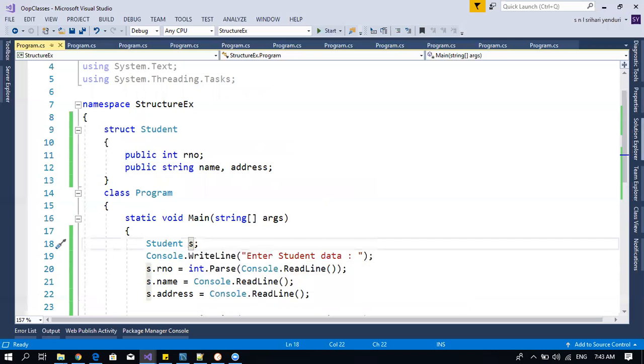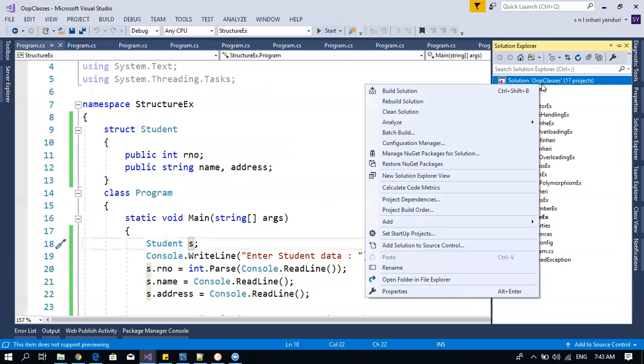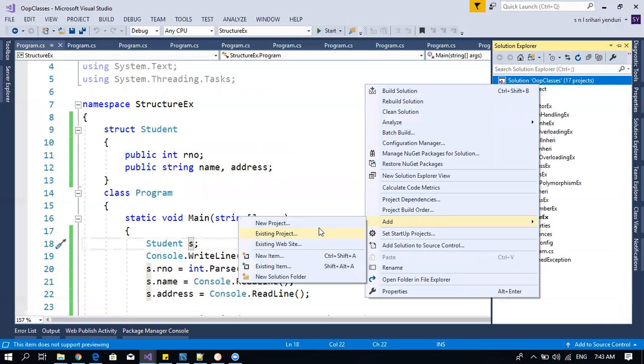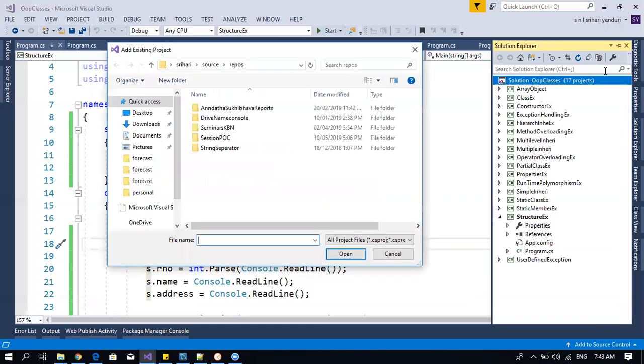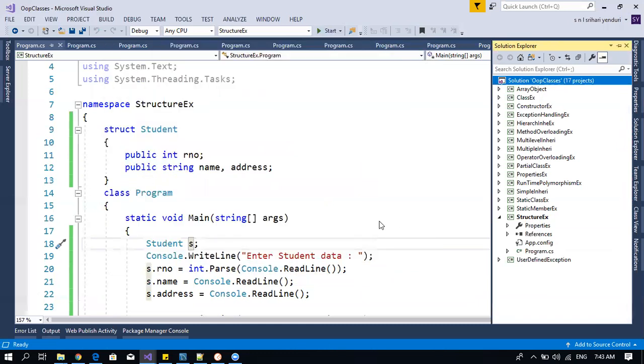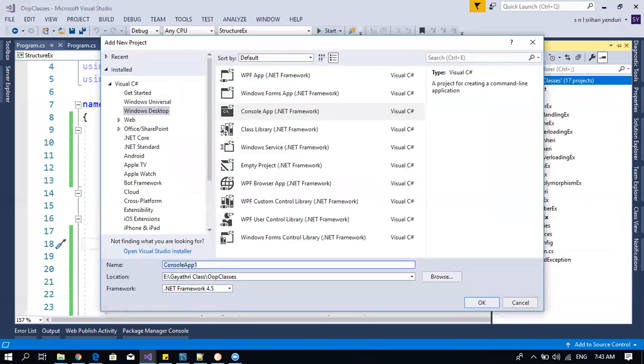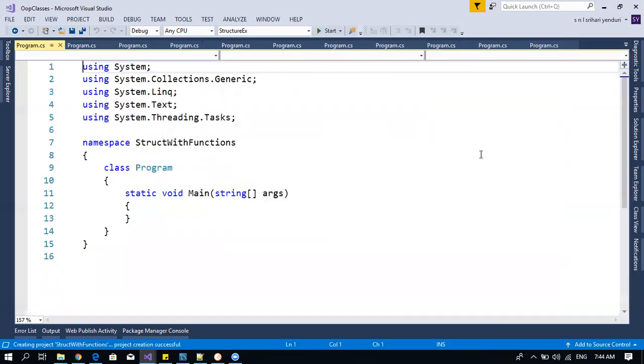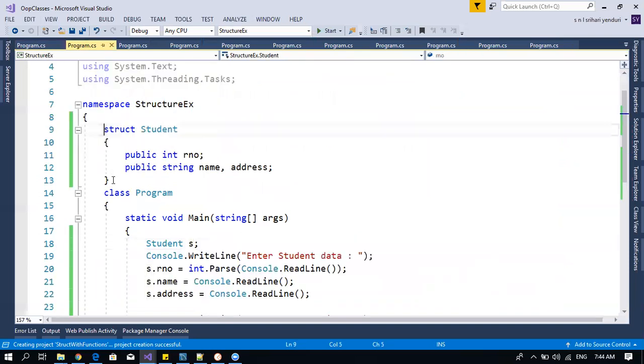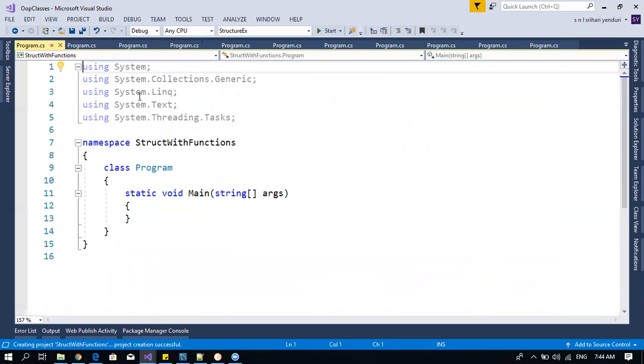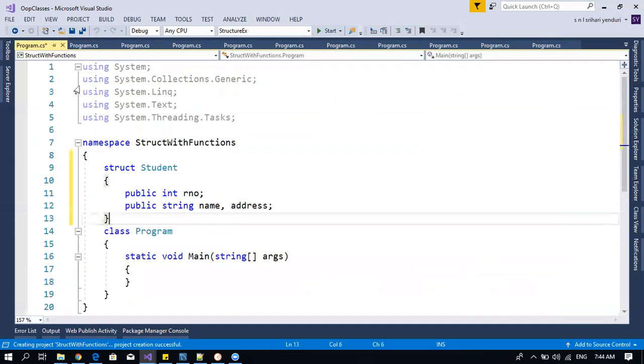If you want to add some functions, add a new project, start with functions. I'm taking the same structure I created here for the student, roll number and name.